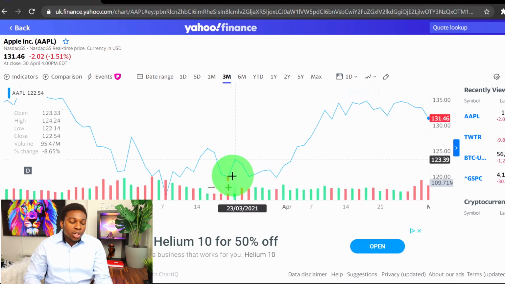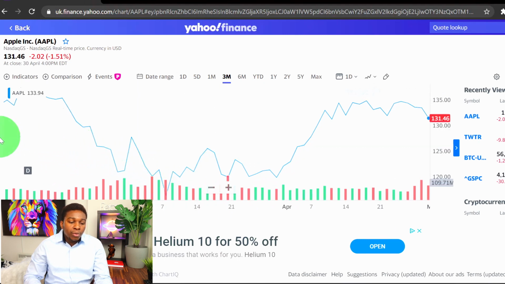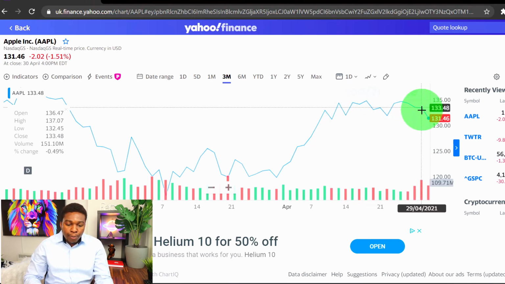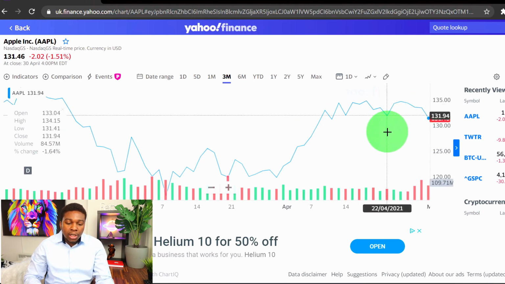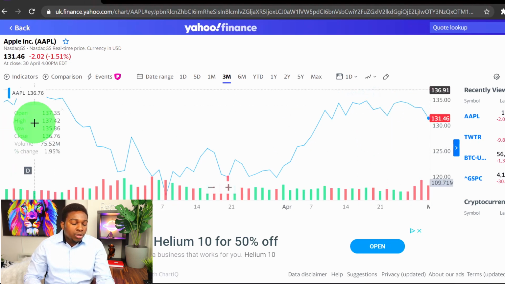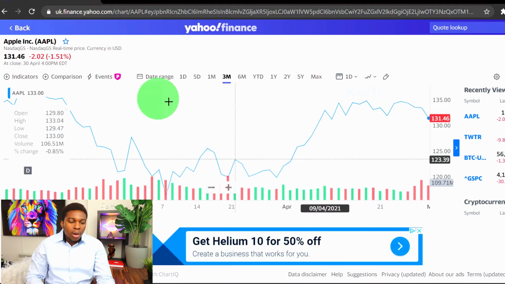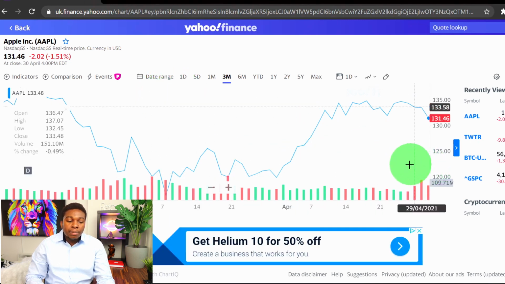You are seeing the price for each day displayed for you. What you are seeing here on the stock market chart is the closing price for each day. And if you point to it, you can even see that for each day, Yahoo Finance also shows you the opening price, the highest price, the lowest price, the closing price, the volume, and the percentage change. Now, what I've shown you is on a daily basis.